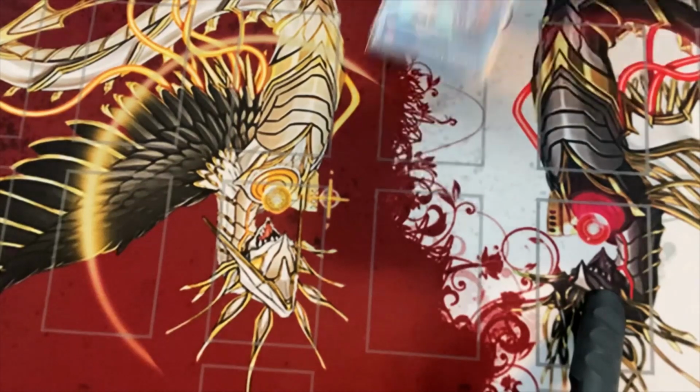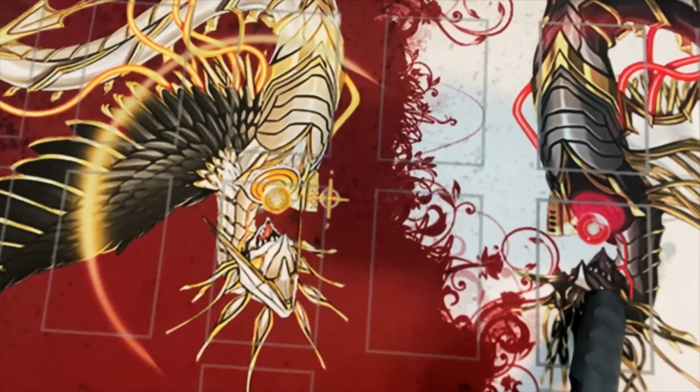So I just want to go over the differences of what I'm doing with the deck compared to what I had last month, because now that Tri Brigade and Drytron are big decks in the format, I'm making some adjustments. So let's start out with the hand traps, which is what has changed the most.